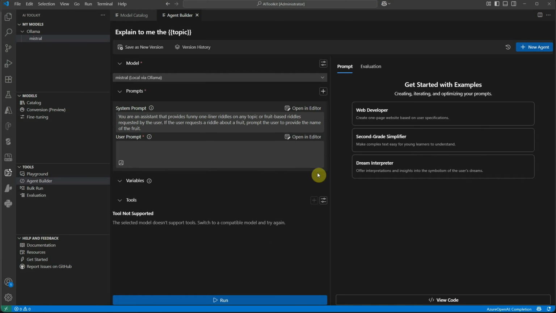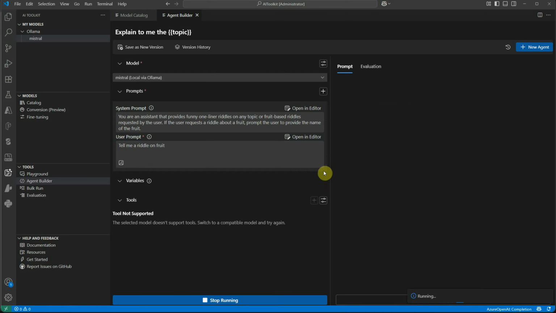So I'm going to remove this one. And under the user prompt, I will quickly ask for a riddle. Tell me a riddle on fruit, and let's click on run. You can see on the bottom it is running.